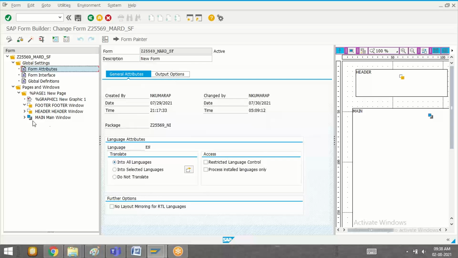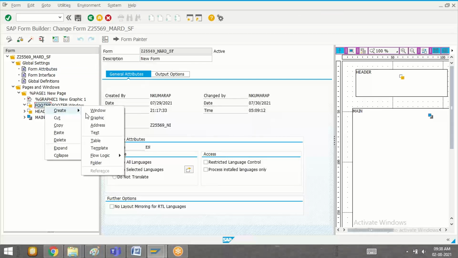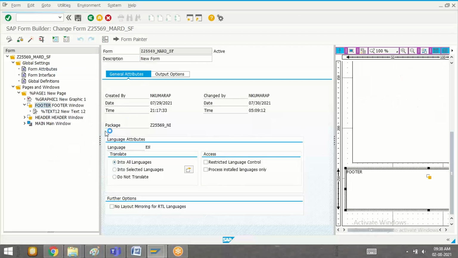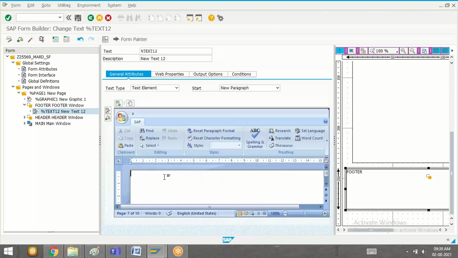In the footer, you just create the text. Right click on that and create a text. Now here you have something called text element on the top.